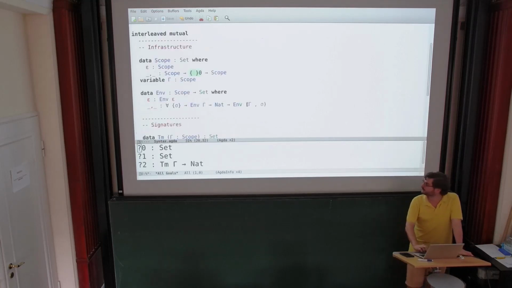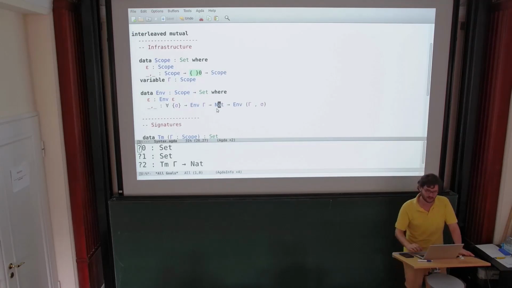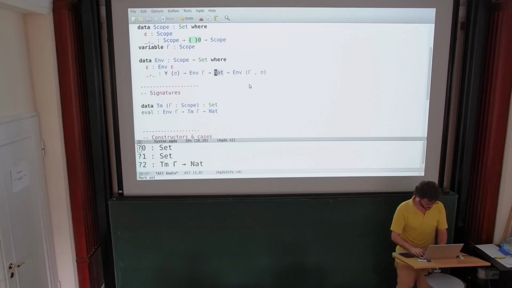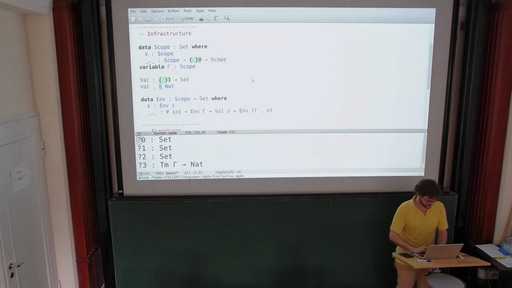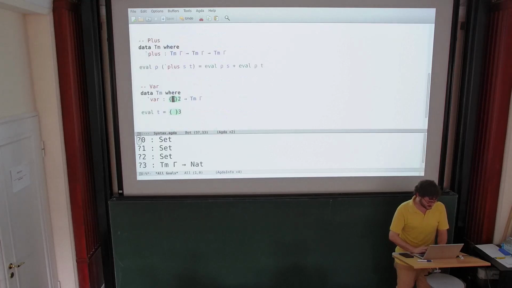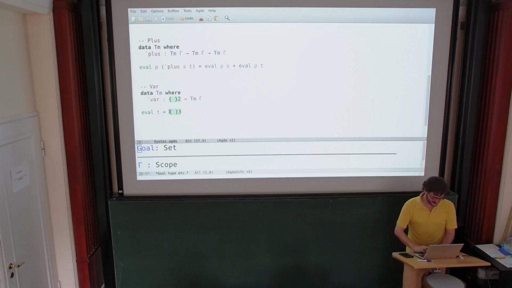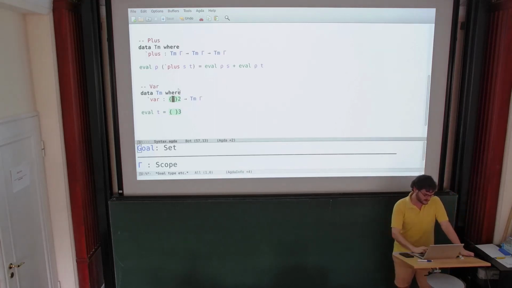Right, so to build an environment for gamma extended with sigma, we need an environment for gamma, and then we need a value for sigma, which I've written not here. I suppose I could write it slightly differently, but yeah, let's just bite the bullet. We don't know what this is, but so far I'll just use constant nats. Okay. And so now we have scopes that are left nested lists of bindings. We don't know what they are yet.